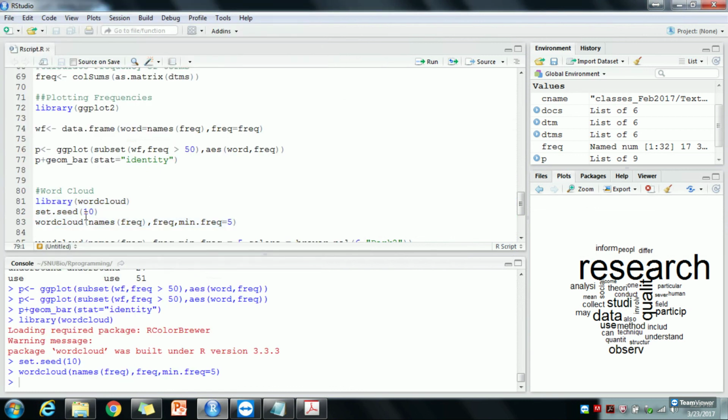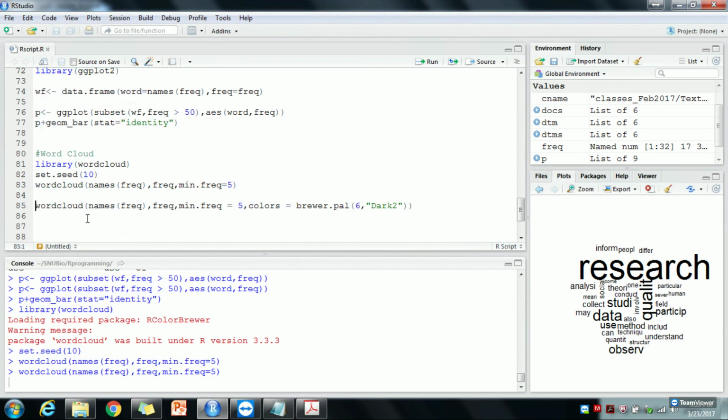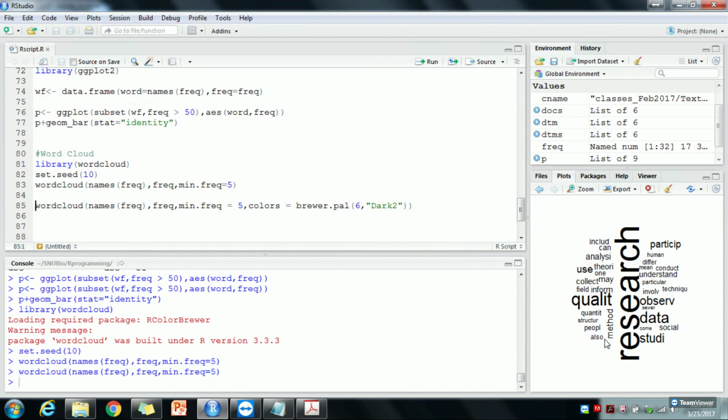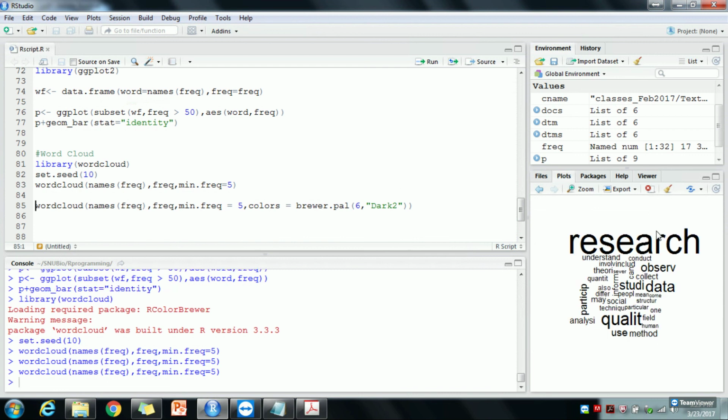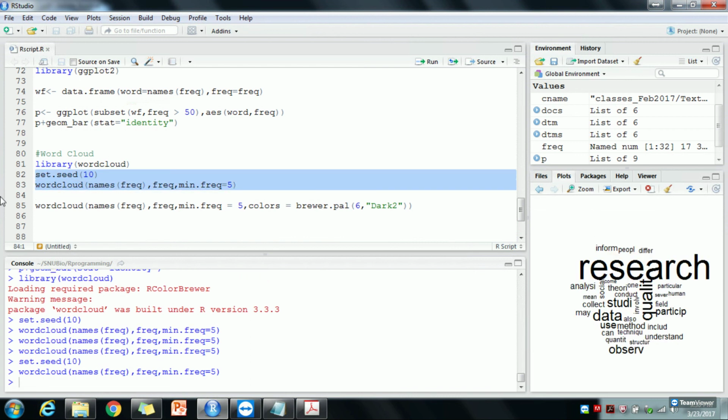Each time I run this, it's going to look slightly different. You see the orientation of research is like this, and everything else is jumbled. But if you want it to look the same, you'll have to use the method called set.seed and run these together. If you run these together, every time it's going to look the same.